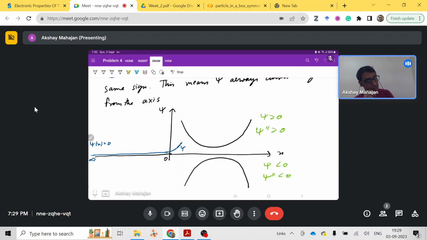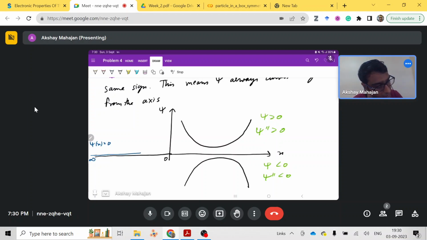So what will happen is that, if we start increasing it, it is 0 as x tends to minus infinity. Now if it has to become non-zero at some point, the condition is that psi prime has to be greater than 0. So psi prime will be greater than 0 here, and for this the function will just keep increasing. Let me draw it somewhere, not necessarily on x greater than 0. You can have it at x equal to 0, or anywhere.